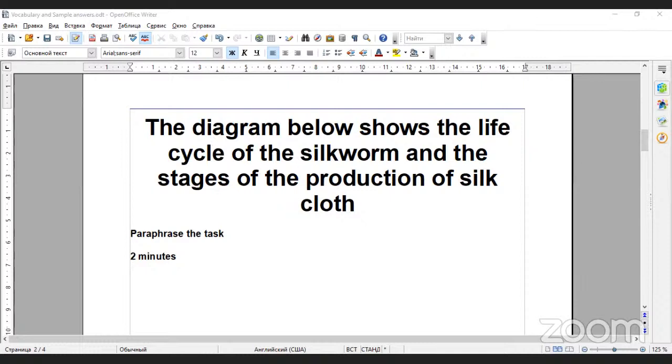So you need to give an overview for both of them somehow, not necessarily in the way that I'm offering now. And so for the introductory phrases, you can say it can be seen that, but you can also say it is conspicuous that, or it is abundantly clear that, or you can use a cleft sentence and say, what stands out from the diagram is that, or you can say it's glaringly obvious, or it's patently obvious, blindingly obvious, or it becomes immediately apparent that, or my favorite phrase, a cursory glance at the diagram reveals that.